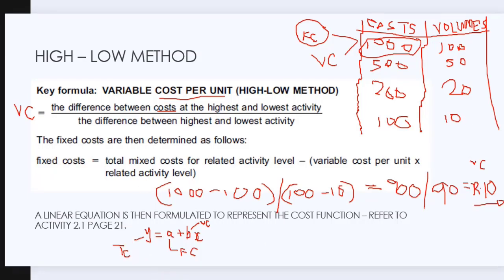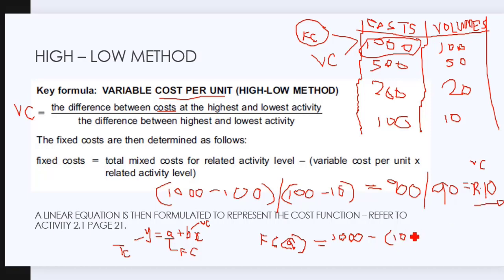So I'll just make an example, and not to say it's this one. So let's say if in the question, your total cost, because now we're trying to get FC, this fixed cost, which is your A. This is my A. We're trying to find this A. So you'll say A is equals to, what is my total cost? So we'll say total cost is the 1,000. I'm making an example. They will tell you what's the total cost. You'll say 1,000. Then you minus what you just found there, which is 10 rand.